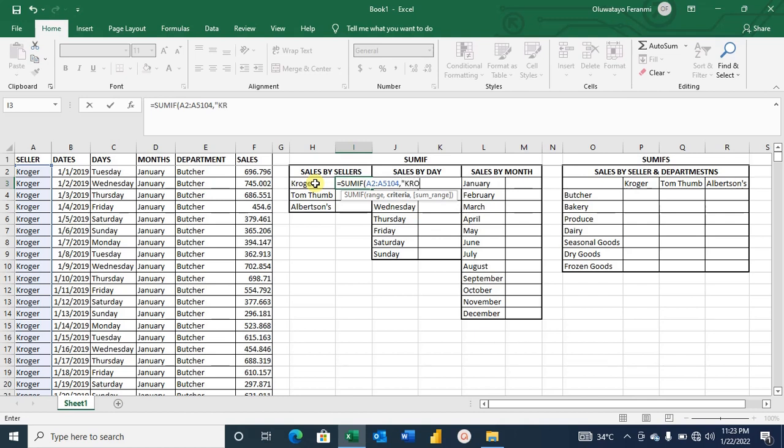You can decide to type Kroger, which is perfectly okay, but it is preferable to have this criteria in a particular cell so that you can just reference it when you want to apply it to other cells. You get that later. So remember to just click this. Excel will pick this as Kroger actually.